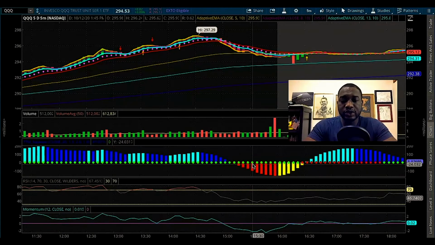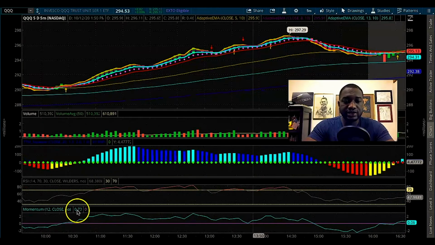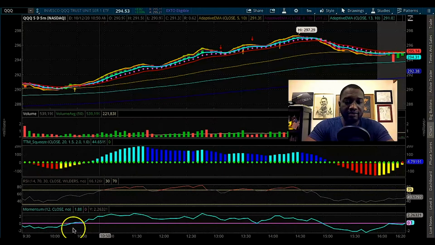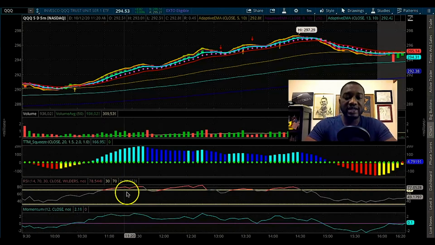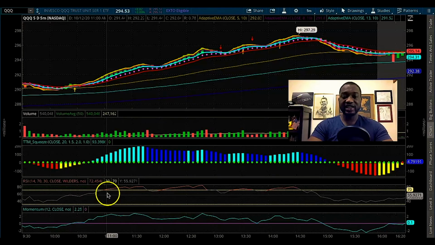Once we do that, what we're going to see here is these two. This one right here is the RSI, and right at the bottom here is the momentum indicator. But I don't use it like this because it gets a little bit confusing, so we don't really need to use this.